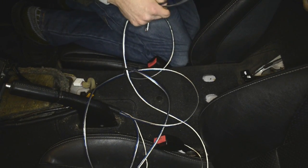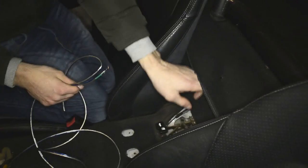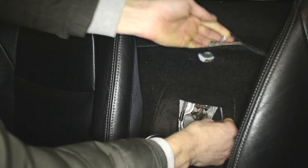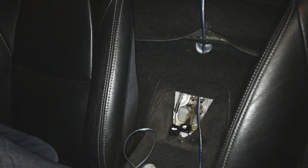Let's get it under the mat first. As I told you, there is a top one, that mat behind your seat. So what we're gonna do, we're gonna try to get those wires through, under the mat which is behind your seats. So there they should come out. So what we're doing, we're basically taking the wire. It's not a big distance, so you don't need to use some wire to catch it through and pull it. You can just do it with your hands. As you can see, one is out already. It's getting more up. That's already good.